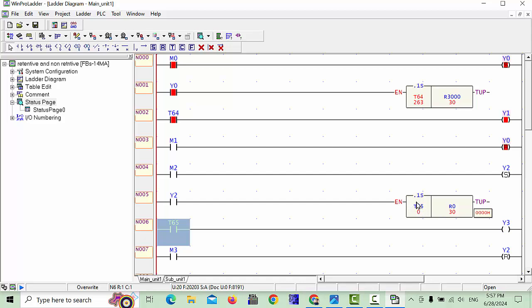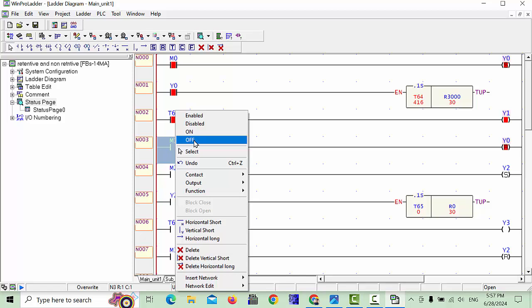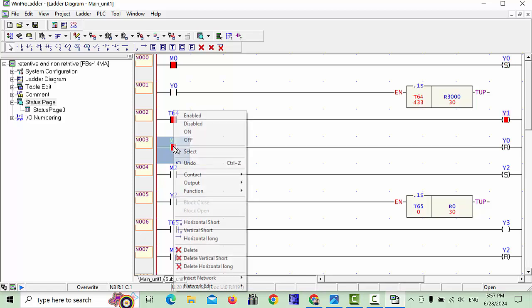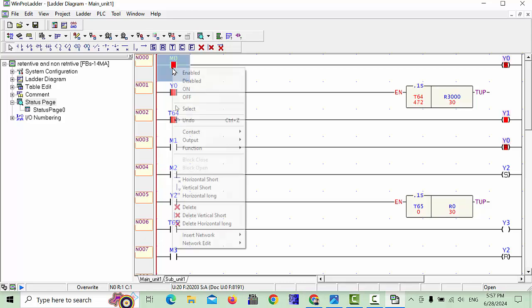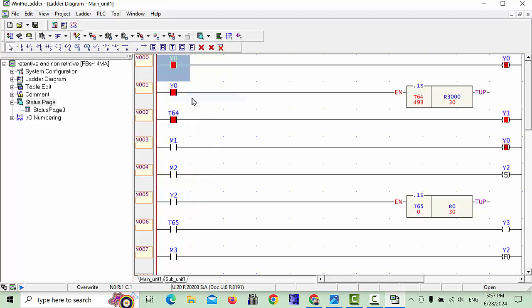Because when you choose T65, you have to choose the contact of T65. If you use T64, you have to choose the open contact or close contact of T64 or 65. As I make it on, after that our Y0 will be reset. M0 also I have to make off.